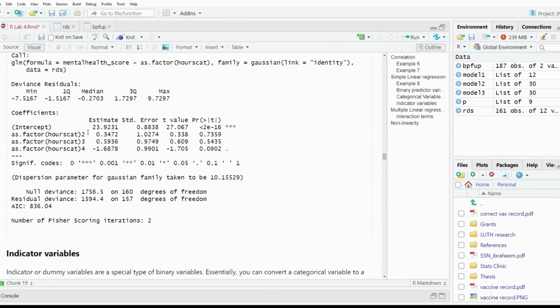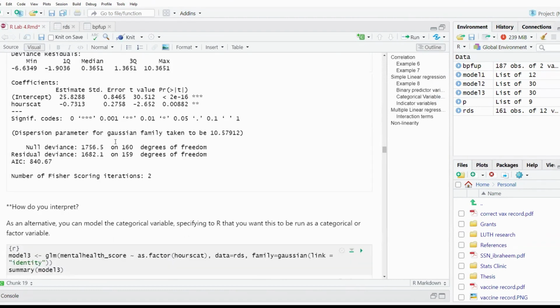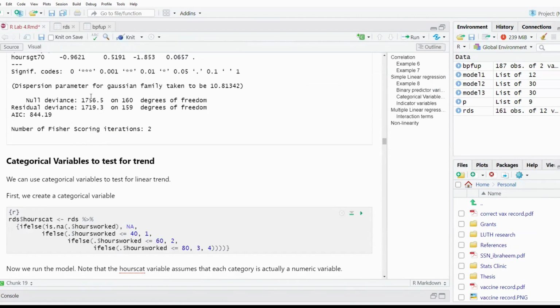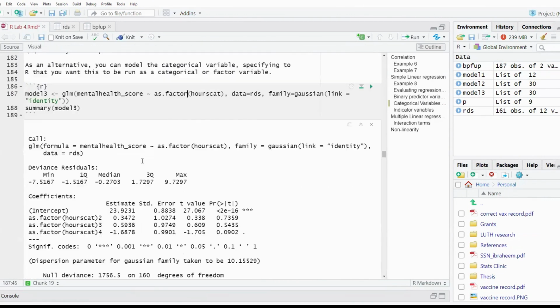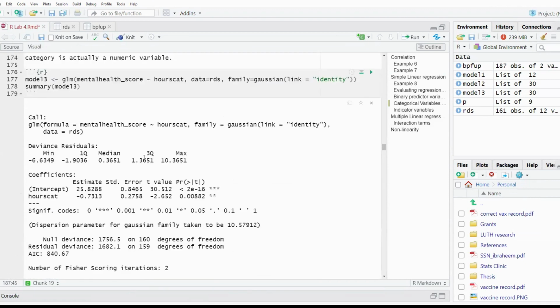Now, let's attempt to interpret. Let's start with Gloria. I think you answered the first question, so I want you to give this one a shot. What does this estimate mean? If you remember, we said that house category 1 is when the variable is, or you know what, let's do this differently so that it's less complicated for you to interpret.